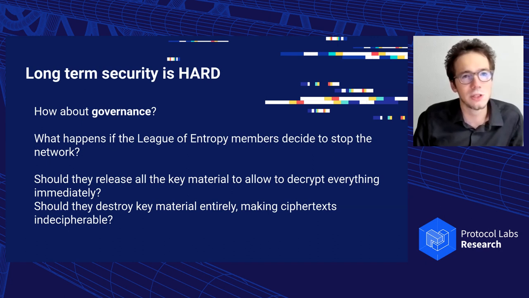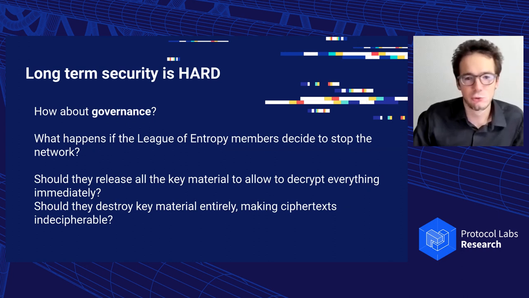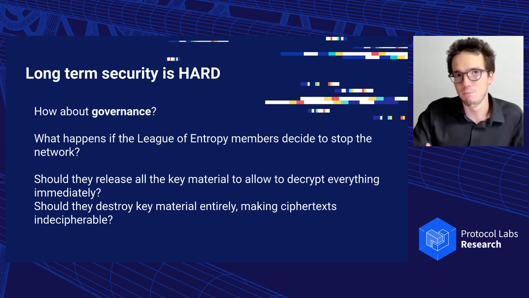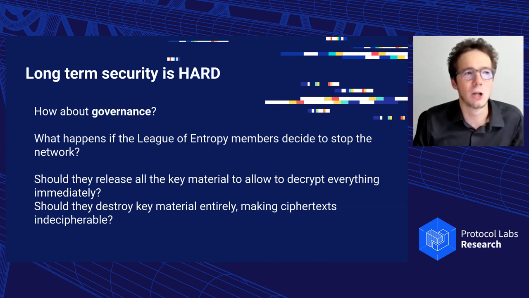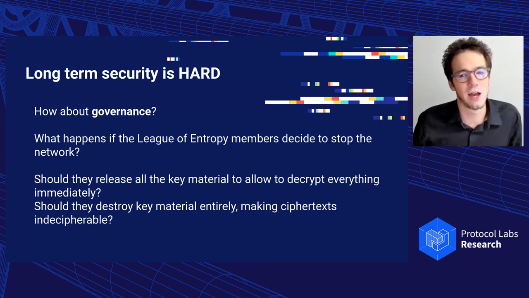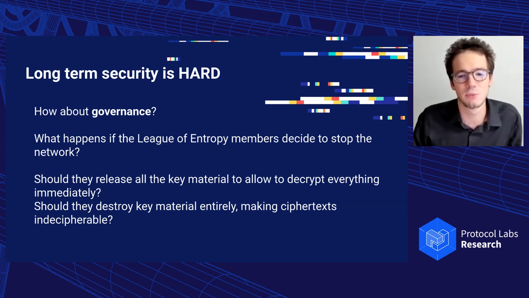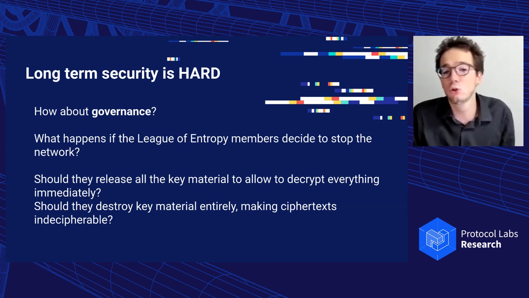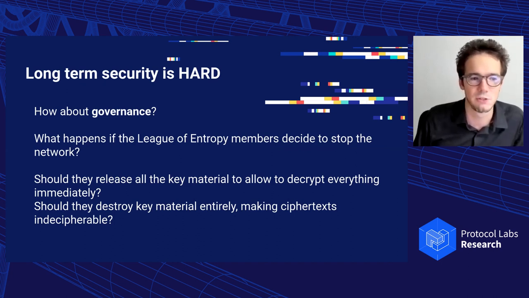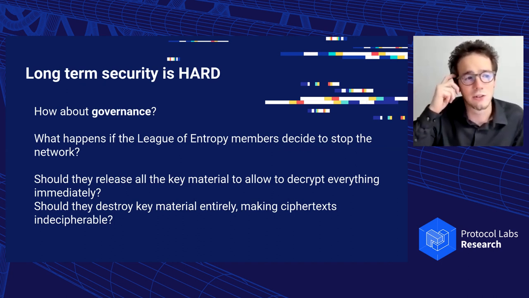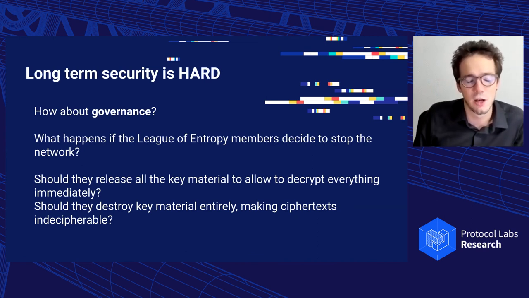And I guess maybe we would need two networks, right? One network where, if it gets stopped, shares would get released. So people could choose to use that one, where the secret is never lost. It could be decrypted too early, but it won't be lost. And another network where the governance is basically that we delete the shares if ever we decide to stop the network. So whatever you encrypt with that network cannot be decrypted until the time has come for sure, or it could maybe never get decrypted if the network is down before. But these are difficult questions you need to ask yourselves when you're playing with threshold services.